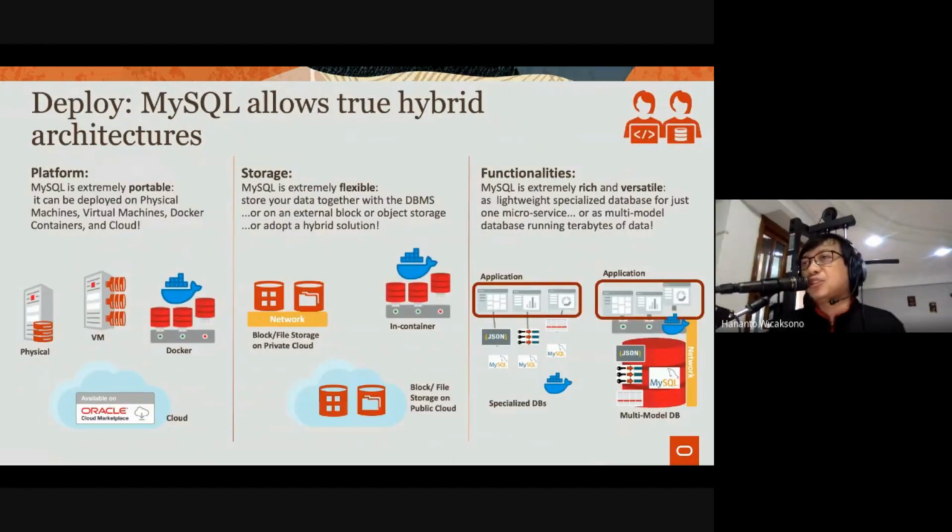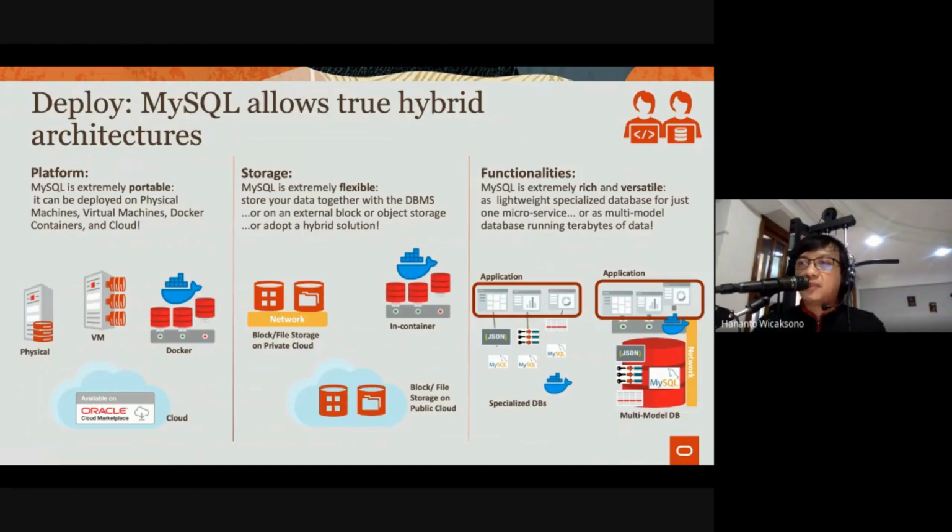We talked about the business justification of people migrating their apps to cloud native. We talked about the technical justification, why applications are a lot better running cloud native. We also covered bringing database service much closer to the application. This slide particularly talks about why you should think of MySQL when you want to do so.